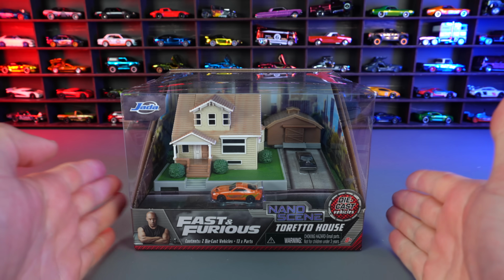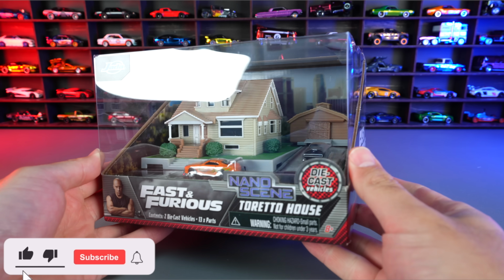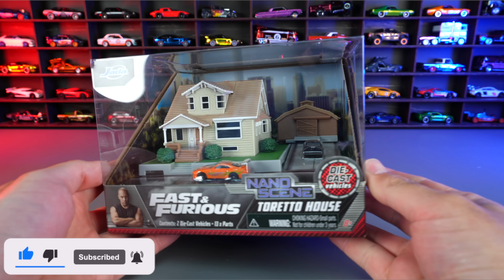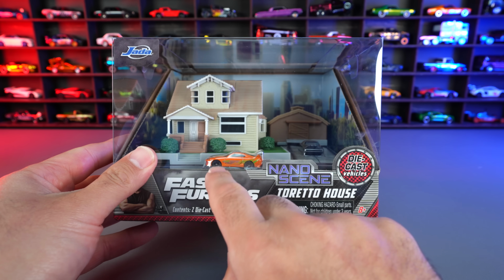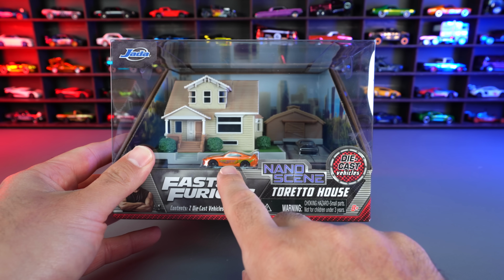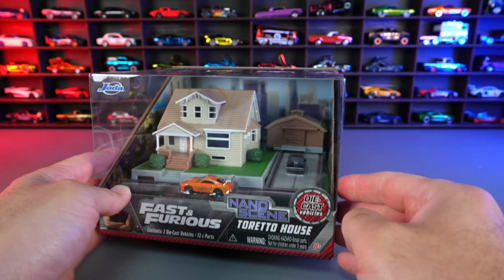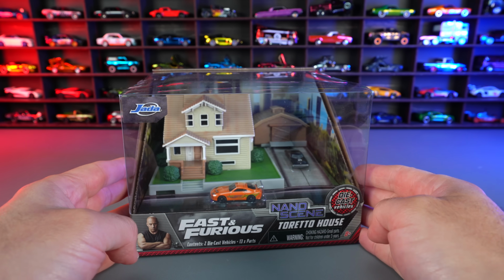First up, we've got from JETTA Toys, it's the house from the Fast and Furious. This is Dom's house. This is where they all met and everything. And the scale of this is not exactly 1:64. You can see this one does include the Supra and the Charger in the very, very tiny scale. We're gonna take those out, get rid of those, and we're gonna use this as our base scene for the set of our Hot Wheels Fast and Furious.